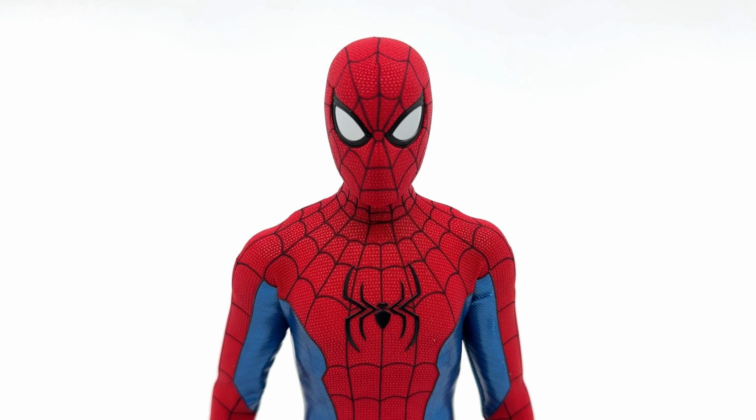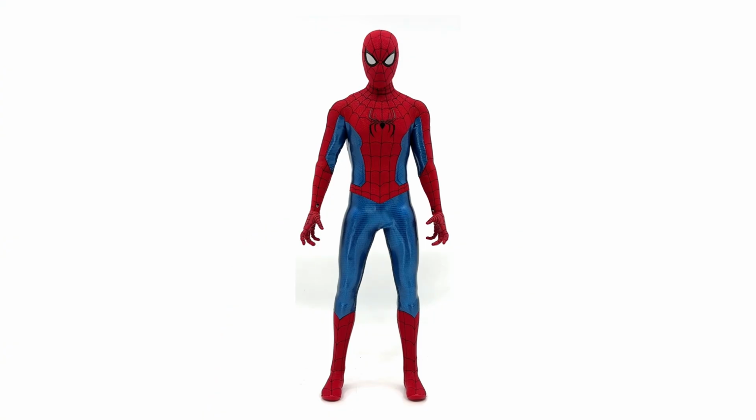When I first saw all these things start to pile up, it did kind of sour me a little because this figure was so hyped. It is also from No Way Home, so I probably should have expected something like this would happen to me because my luck with the line is not perfect. But enough with the bad. Let's get this figure posed up and find out if the problems I have with it will quickly diminish.